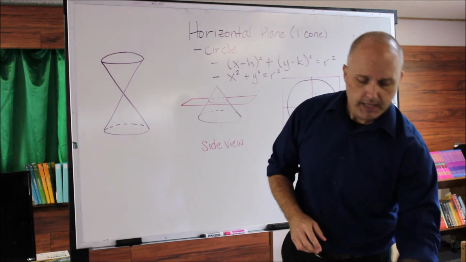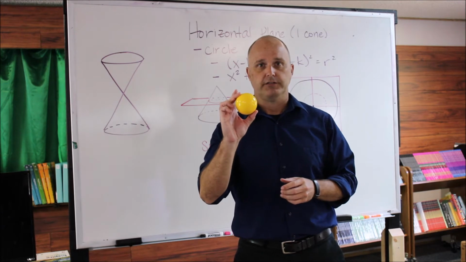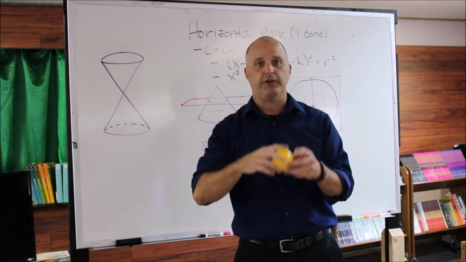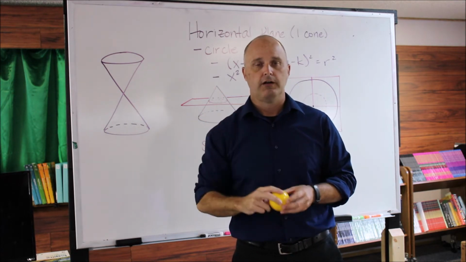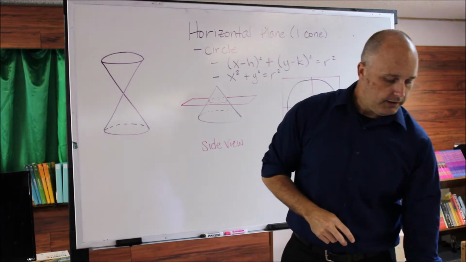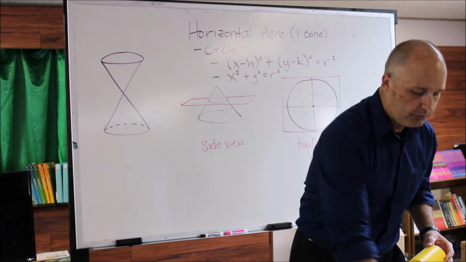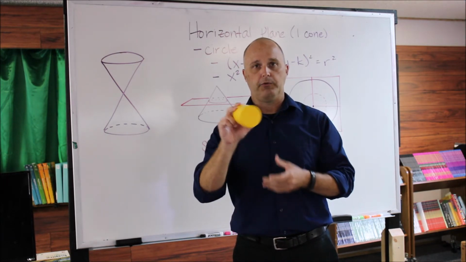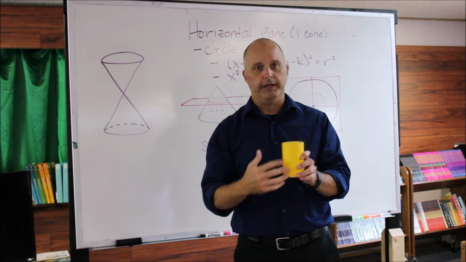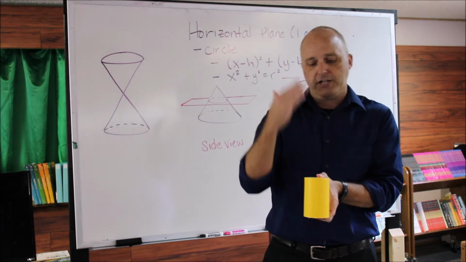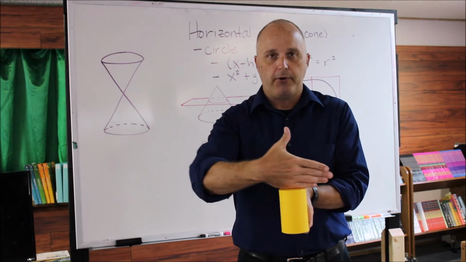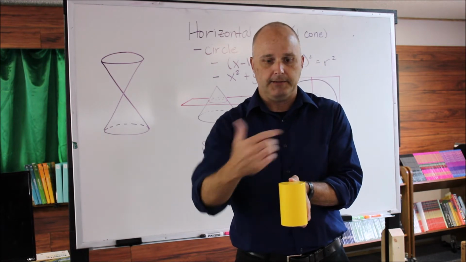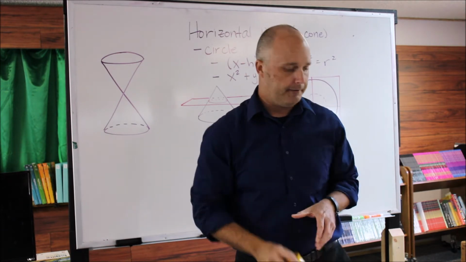If you were to take a cross section of a sphere, you can cut the sphere any way. It doesn't matter which way you cut the sphere, you're always going to end up with a circle. If we were to take a cylinder and do cross sections with it, if we do a horizontal plane, you would end up with a circle. But if we did a vertical plane, and let's say you could imagine taking this front part off of this cylinder and taking it away, what shape would you be left with? What would you be able to see? You would end up getting a rectangle there.